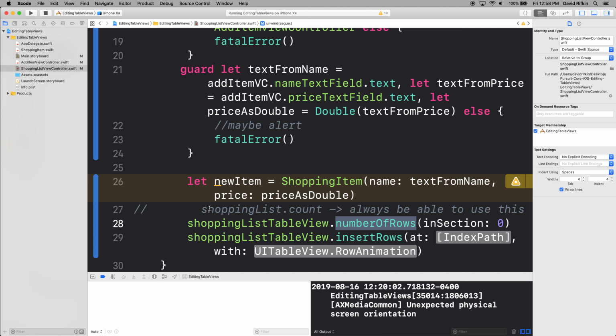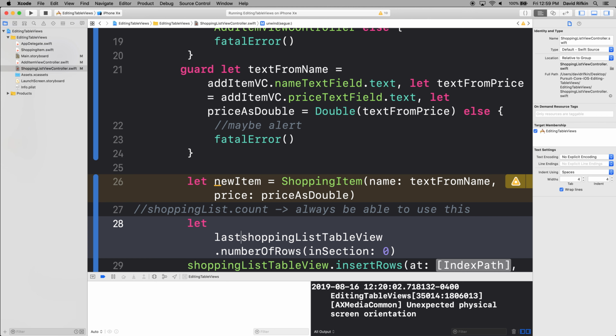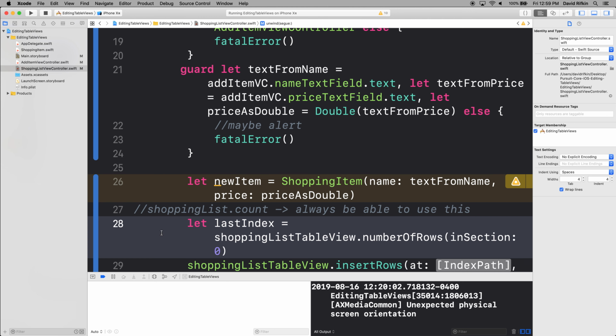Theoretically and mathematically, it's totally correct, but just to make sure the UI is perfectly in sync with the model, I would look at the UI. So I'm going to say let last index equal that.